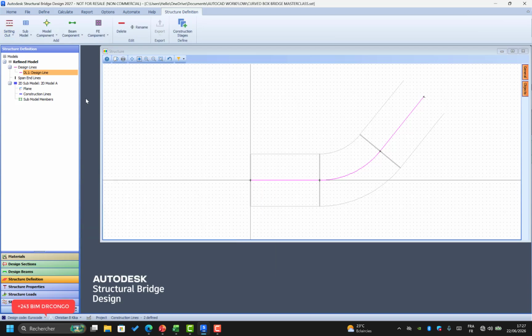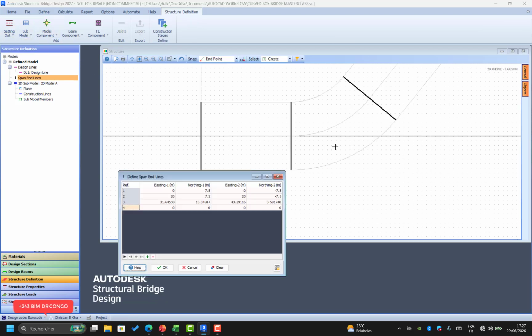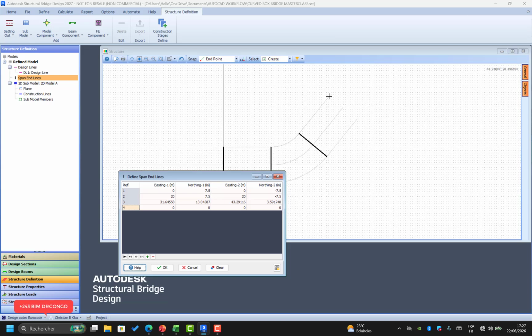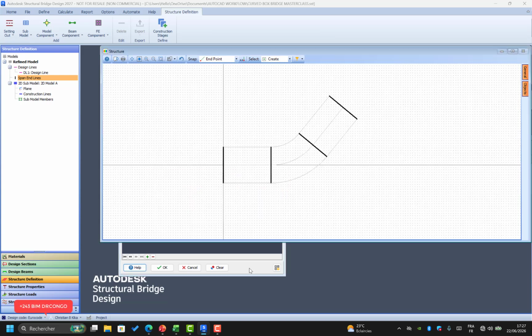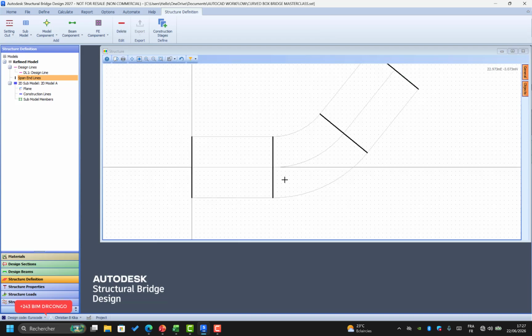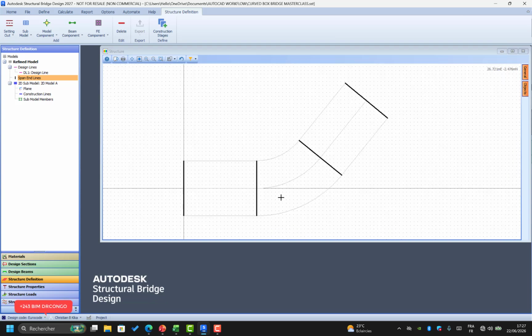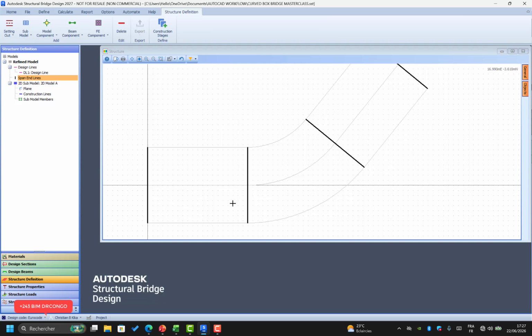After finishing it, I can add the span and line. You can see that is okay. I've just finished creating the structure definition. In the next session, I will show you how we can make the meshing.